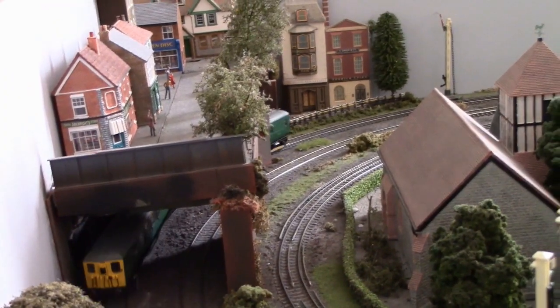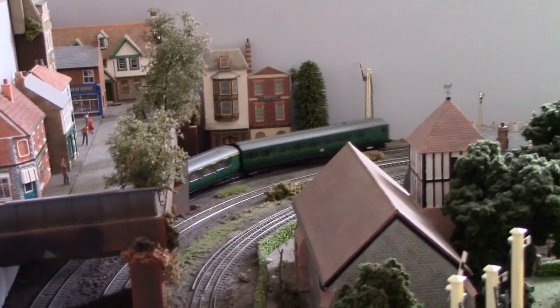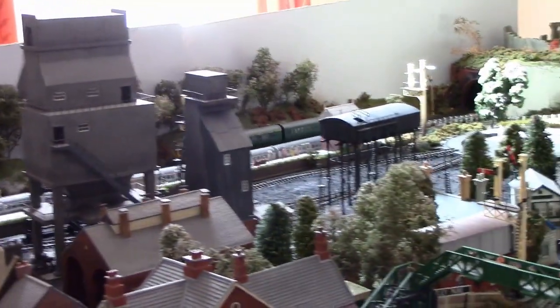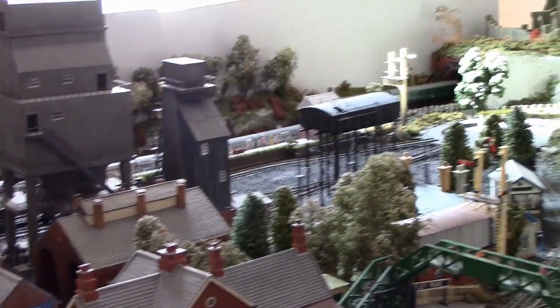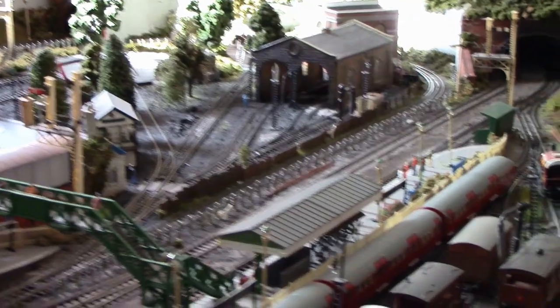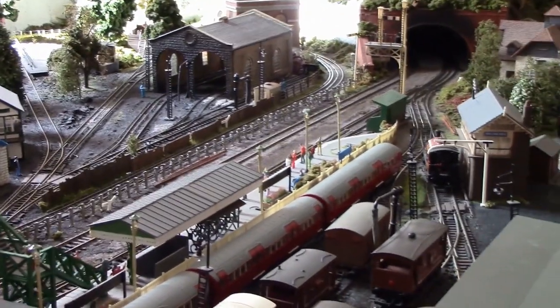It's still a very fine model, and those of you out there that have got one of these will definitely agree that they are quite nice models. Mine's DC, as you know, but she works alright. Anyway, let's get on with the next part of the video.